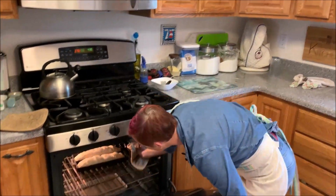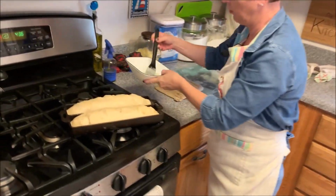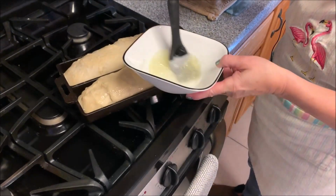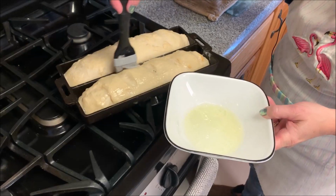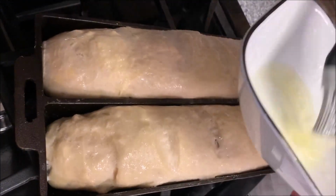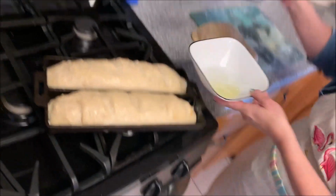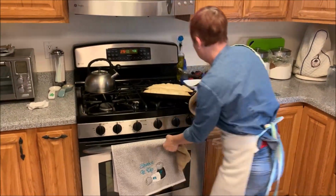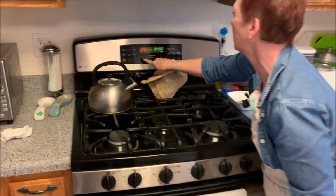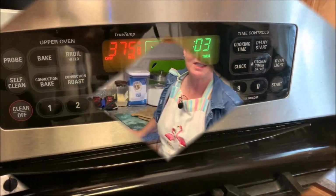All right, it's been 10 minutes. I'm going to take the bread out of the oven and I'm going to give it another brush with my beaten egg white here. So I'm just going to brush that along the top of the bread. Just give it a good brushing. Get it all covered. Again, this is going to help give you that nice crust on the bread. Okay, we'll pop it back in the oven. And we're going to set our timer for another 10 minutes. And we'll brush it again with some more egg white at that point, and then we'll let it finish baking. So I'll see you back here in 10.